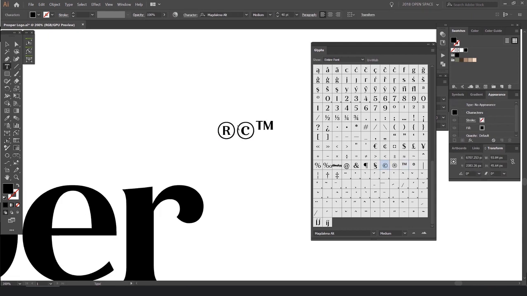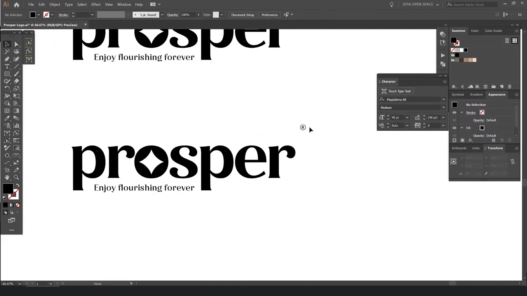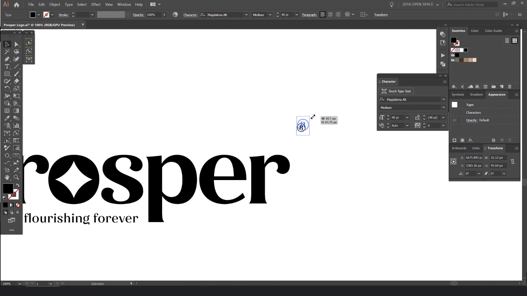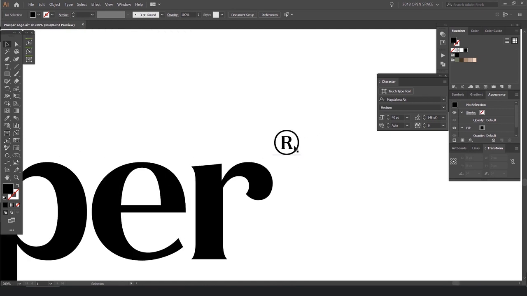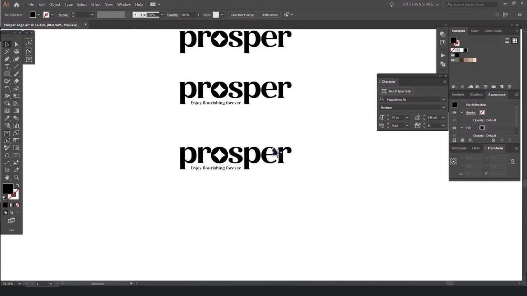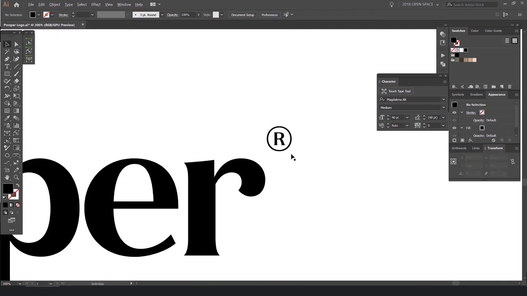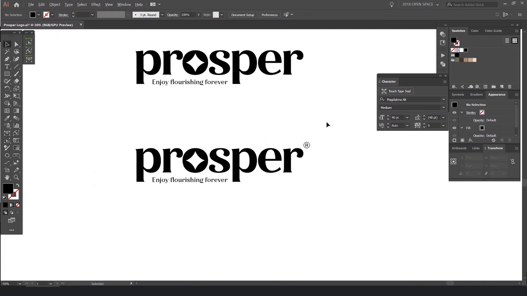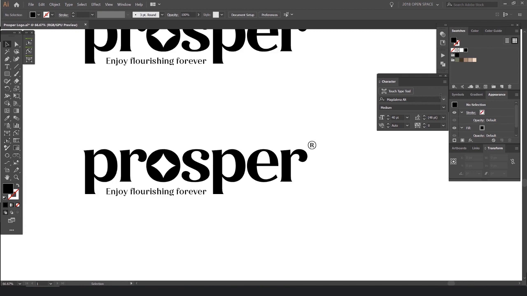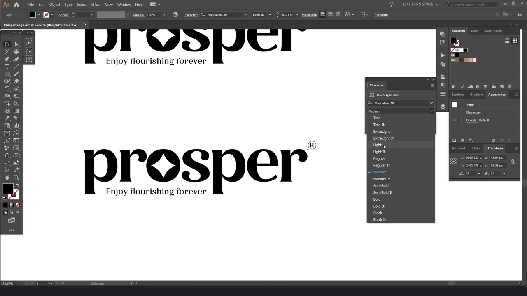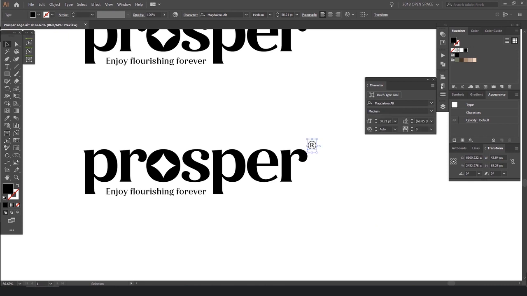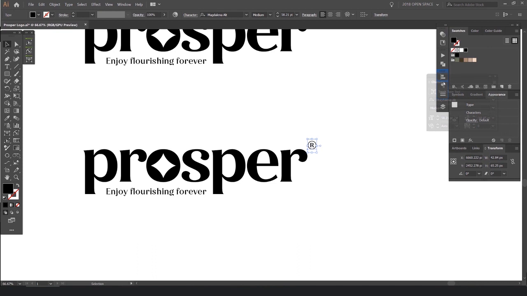So I can use any one of them. I'm just going to use the R one, which is the rights to the trademark or the name. You can also use TM, it doesn't matter. So I'm going to get that and I'm going to place it somewhere that's not intruding on the logo. We don't want it too close. We just want it on the edge there, and we want it small as well. So that's looking kind of good. And I can change the weight of it as well if I want. I can make it lighter or bolder. That's totally cool. So I'm just going to bring this back there.